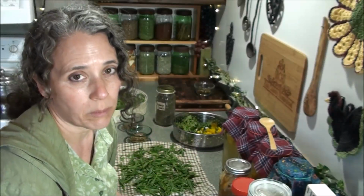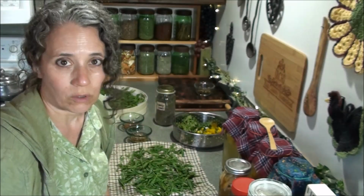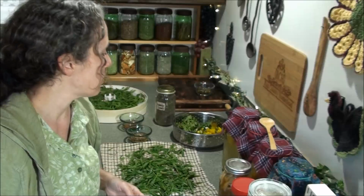I do not like running my dehydrator at night for several reasons. One being that I run it off of solar power, so I don't like to drain my batteries through the night. But also because I want to be able to keep an eye on my stuff and keep checking it and not just let it run without checking it. So I think it's a good idea, if you're doing an electric dehydrator, to only run it during the day. But if you're air drying, it doesn't matter.